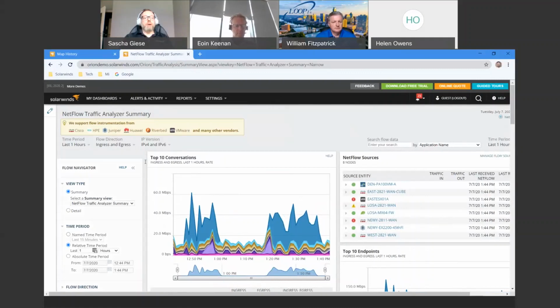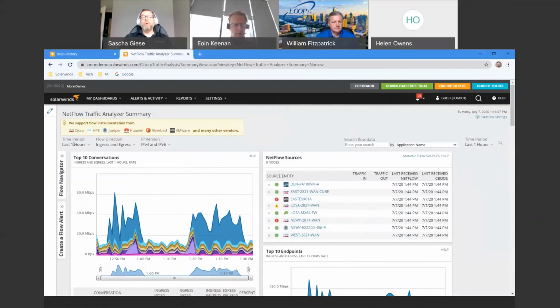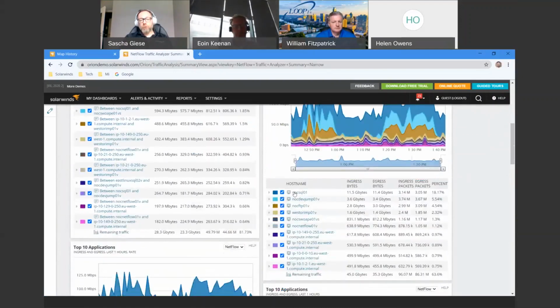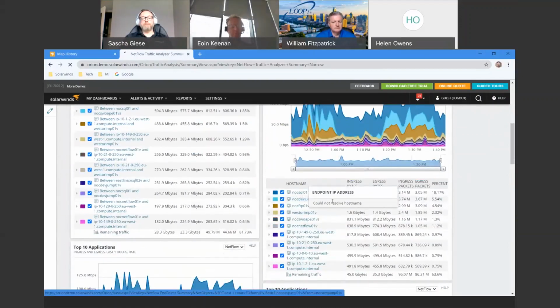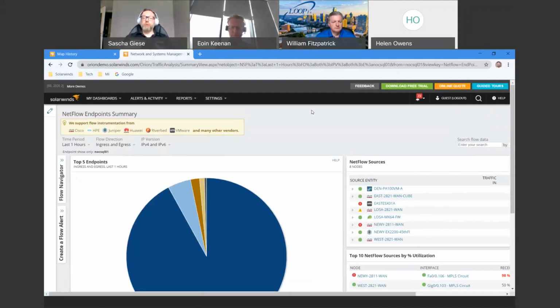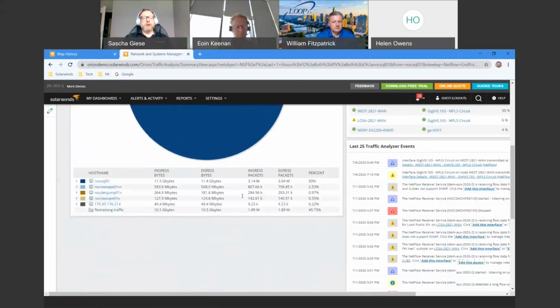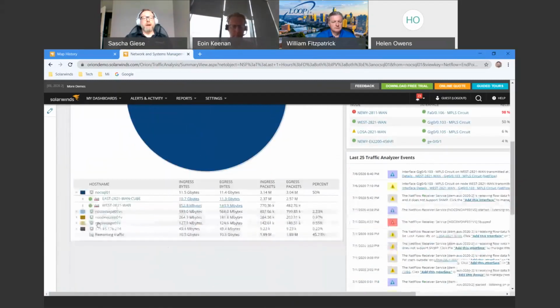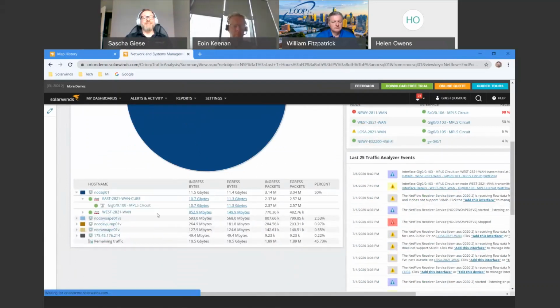Right now, on top, I'm looking at the last hour overall, ingress and egress, both directions and both IP protocols. So we see loads of data here. And if we click into a source, let's see this one here, maybe a SQL box, I see all the communication coming from or going through the SQL machine. Okay, so here is my box, and you could further drill down into any kind of conversations.